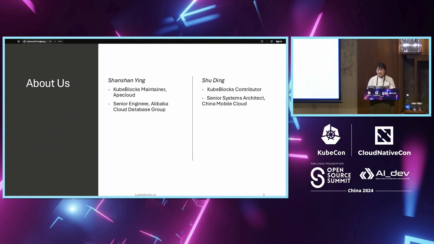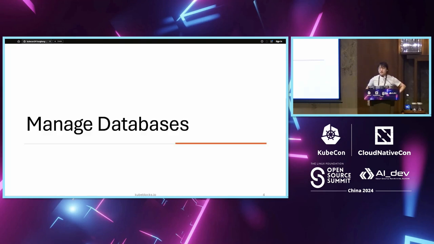And my co-speaker, Shun, is a senior system architect in China Mobile Cloud. He is also a Kubelux contributor. He made his first commit early this year, and he is very interested in our project. Months later, maybe like this July, he successfully integrated one of their in-house operators into Kubelux. And in today's talk, he will share his stories about Kubelux, why they use Kubelux, how KB can help them reduce the workloads, and their future plans with Kubelux. Throughout the talk, we won't dive into any detailed or specific technologies.